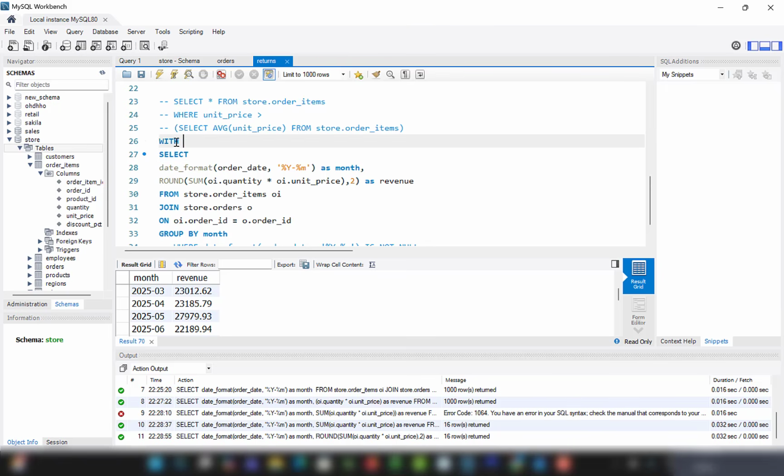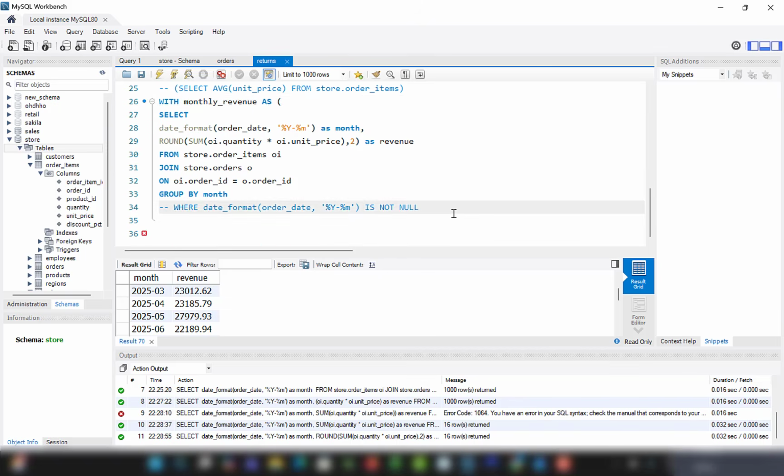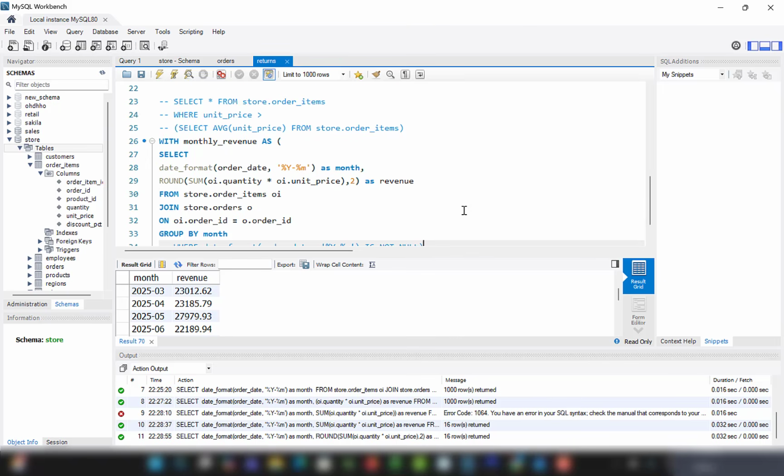So what we're going to do is make a CTE, and it's essentially like a temporary table. So let's call this, I don't know, monthly_revenue, and then as, and then I can encapsulate this into this structure here.